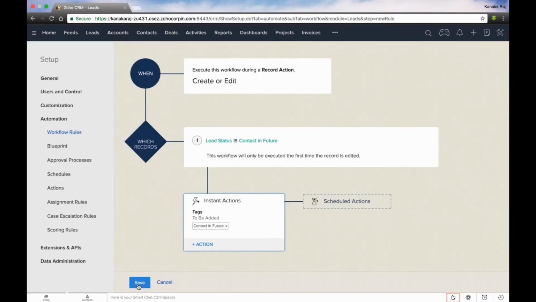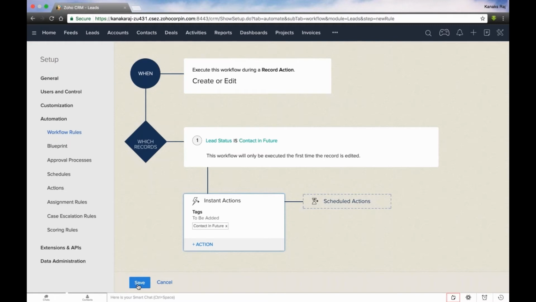This could also be used in various scenarios, like a deal that you have, where the customer says that he would like to close the deal probably after a couple of months, probably due to some delay within his organization. In that case, you would like to have a deal tag as contact after a couple of months, and you don't want to miss out on those deals if they are still open and the customer is interested in your project, right? So in that case, we can have the tag added to the deal, and you can always search for the tag and find out how many deals are marked contact in future or contact after a couple of months. And from there, you should be able to filter those deals, and you can start working on them again.